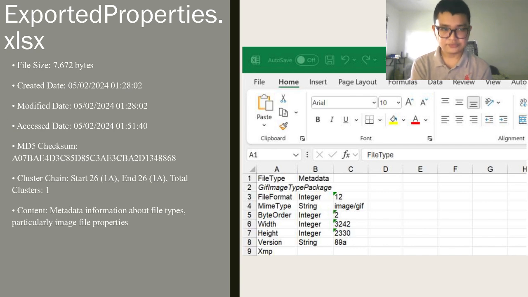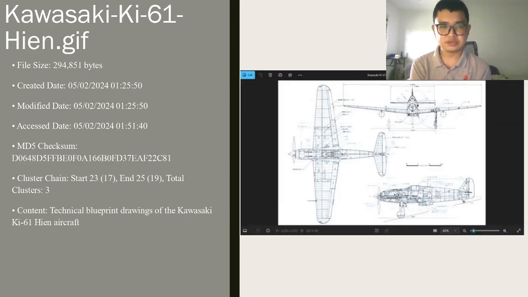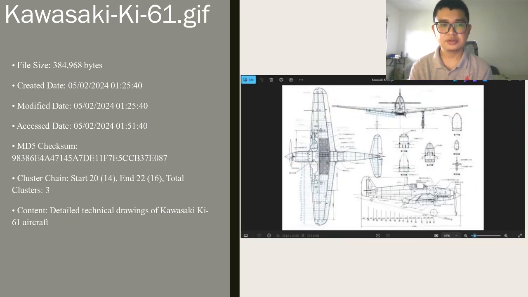The fourth file is Kawasaki Ki-61-Hin.gif. This is an important asset for the company because it is a technical blueprint drawing of the Kawasaki Ki-61-Hin aircraft. The fifth file is Kawasaki Ki-61.gif.